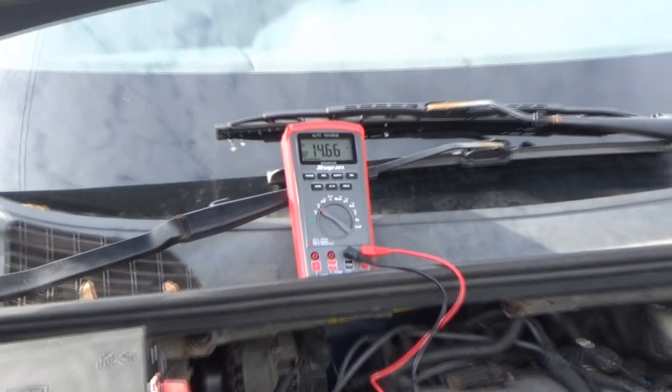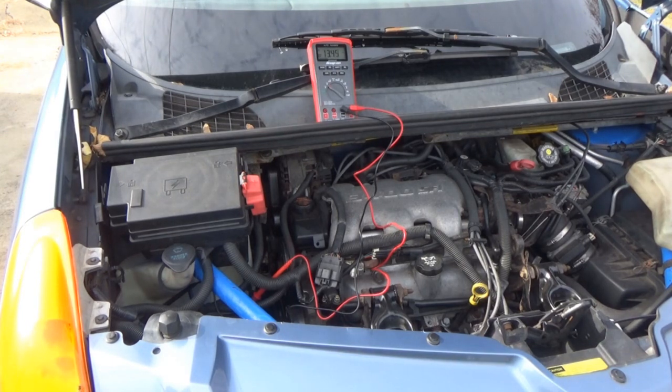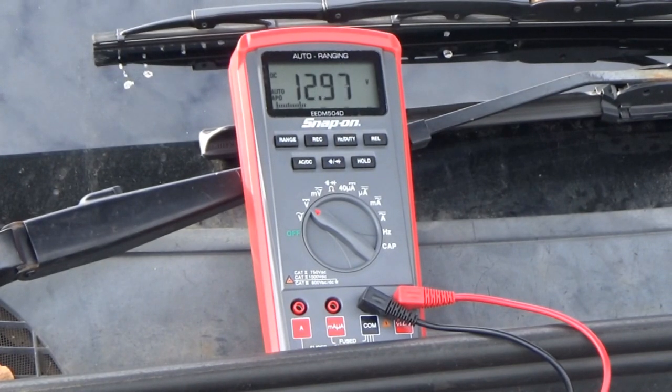So I'll go ahead and disconnect this, and we'll see how the Fusion is after sitting for a few days without being touched at all. As you can see, once the car is turned off and the alternator's not running, everything's shutting down, the battery voltage drops, as it should. And it should be sitting somewhere roughly about where it was when we hooked it up, maybe slightly more since it got a little bit of a charge. Yeah, so it looks like around 12.6 roughly. So I think for the most part that's a pretty healthy battery. Not a bad find for $35. I'm quite happy with this battery.